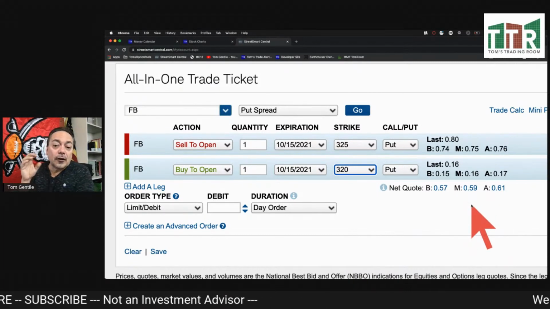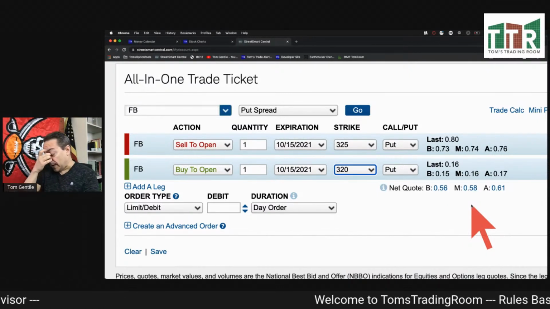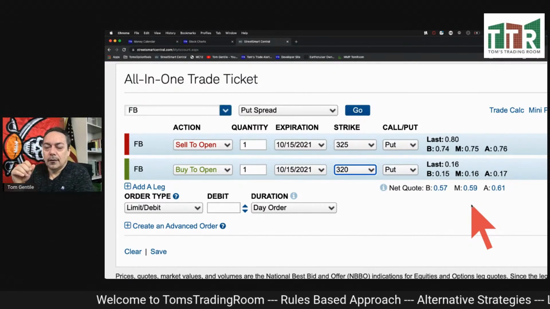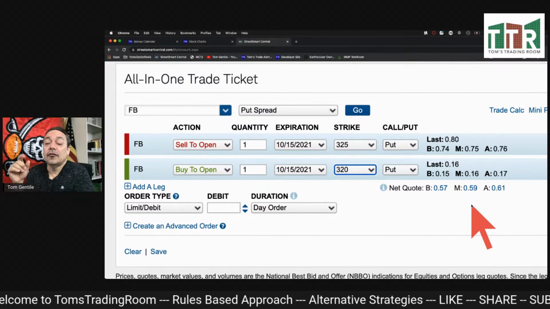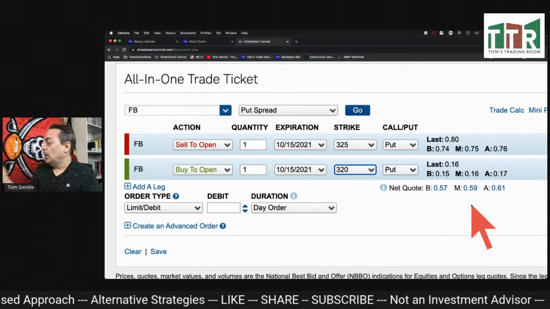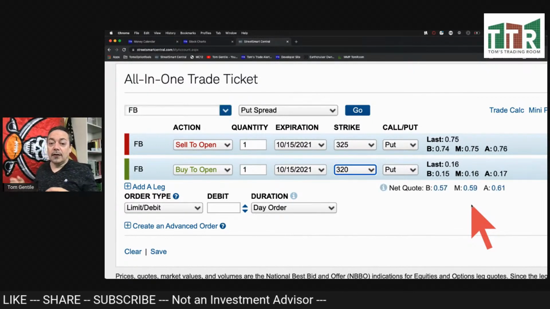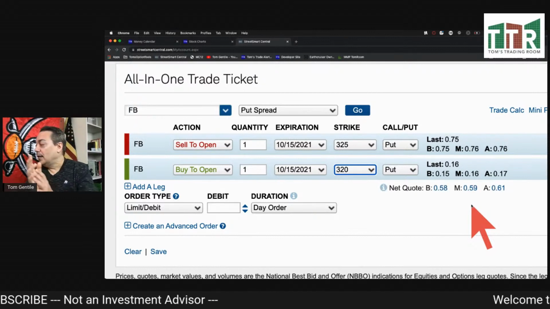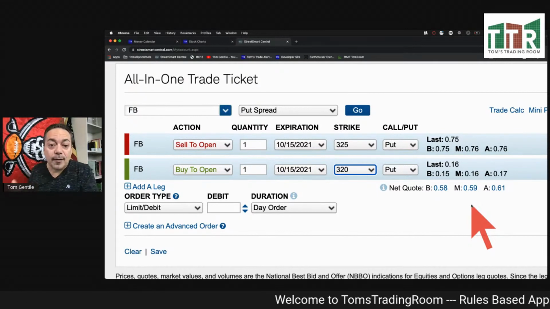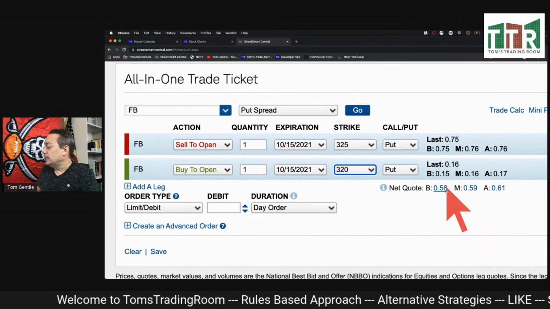So it's a 58-cent credit to your account, but look at the risk. It's so risky. What's $5 minus 58 cents? Something really close to 450. That's what you'd be risking if Facebook went down. The problem is this is too close. I mean, it's Thursday. This is a one-day trade. The reason why you're risking so much is because this trade expires tomorrow. And if you're above 325 by tomorrow, you get to keep that money.